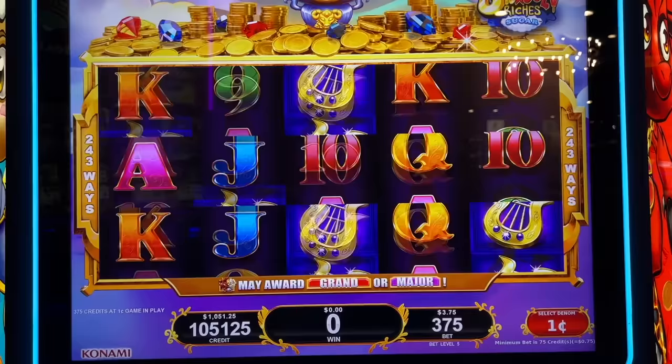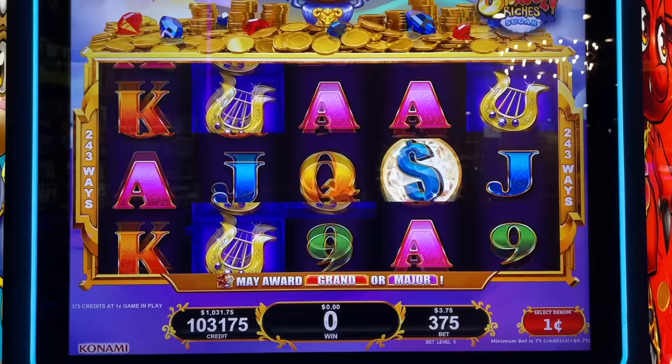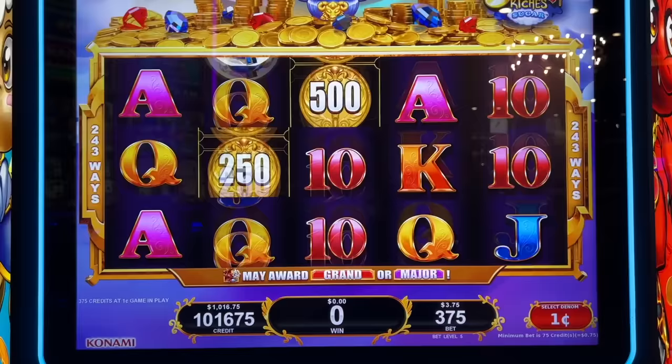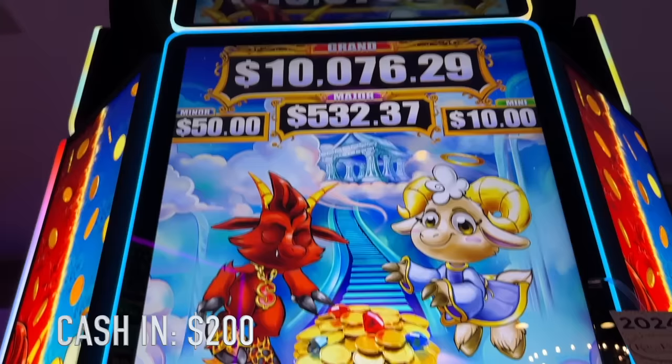All right. $100 in. Gonna cash out at 1,000 at least. Bids, and I'm gonna cash out while I am ahead, and that's it. And I'm gonna have to try for the super free games another time. And that is it for Unwooly Riches. This is the sugar version.